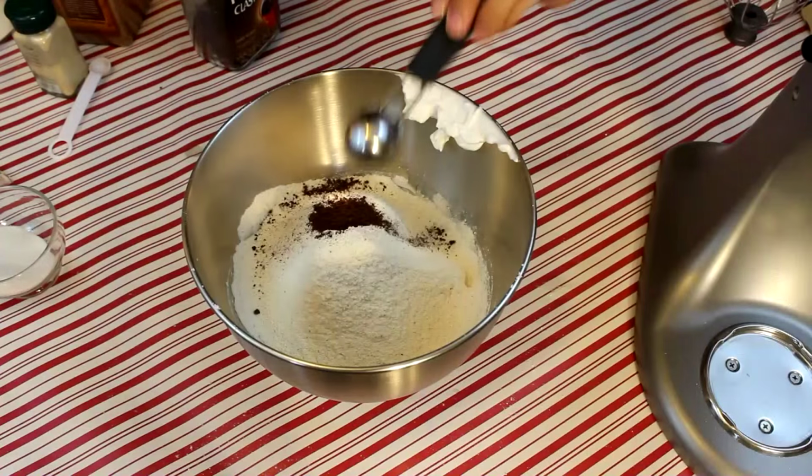And then go ahead, take your instant coffee, and instant coffee sometimes has little clumps and bits, so just take it, put it in a bowl, and just crush it or something with a spoon until it's nice and powdery. It doesn't have to be totally powdery, because it's nice sometimes to have just little chunks of it in your macaron. It does get hydrated while it's baking, and it turns into a nice kind of chocolate chippy consistency, and it's nice to just have some of that in there. It gives the macaron a really coffee pop when you bite into one, and it's nice. So just go ahead, put that into your batter also.